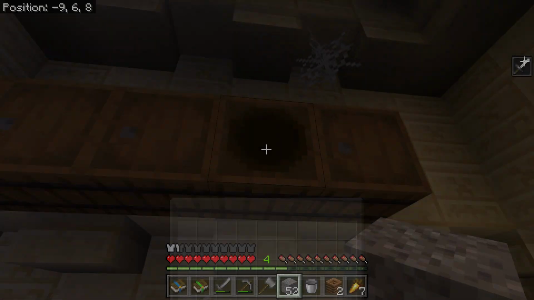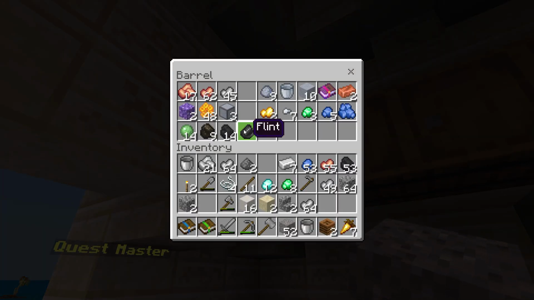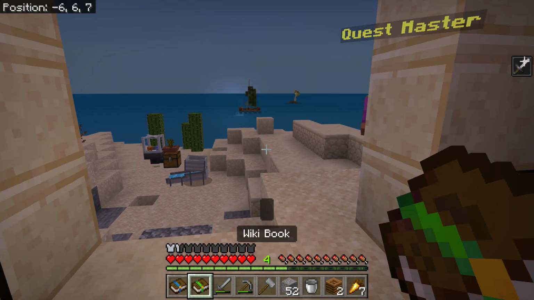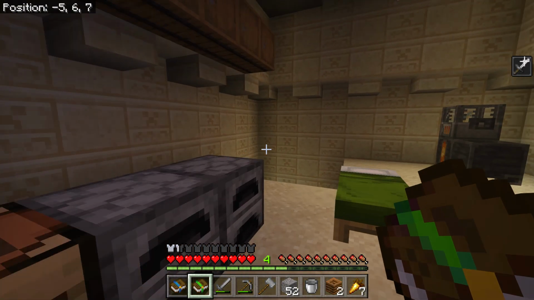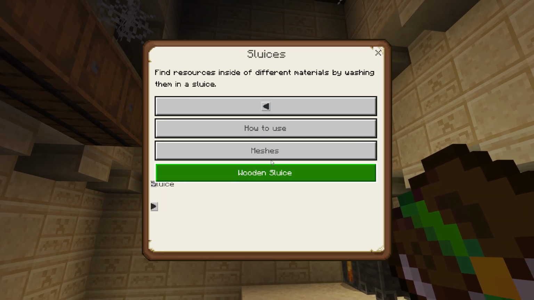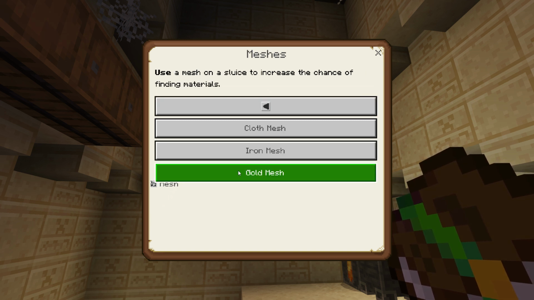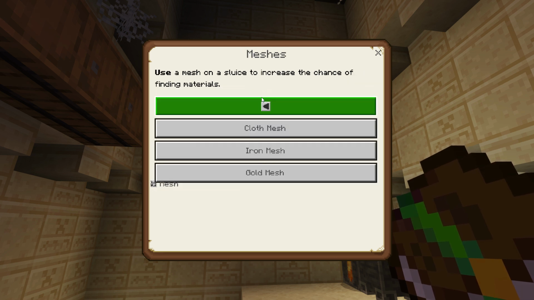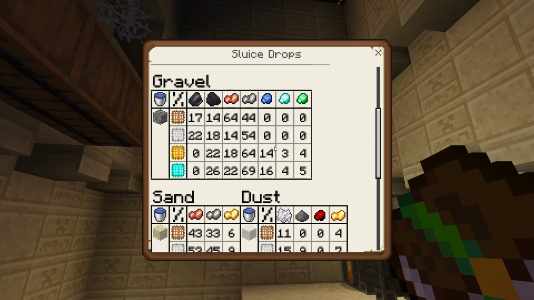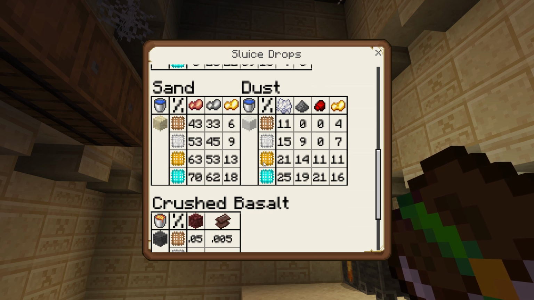Do I not have enough gold? Oh, am I gonna have to get gold too? All right, how do I get gold? Let's look at our wiki book. Is it getting to be nighttime again? Yeah, maybe not. Let's see. Advanced? No. Basics? Sluices? Meshes? Gold mesh? Okay, we have to look. I can't even remember where it's at. Sluice drops. Okay, so to get gold, we're gonna need to do sand or dust.